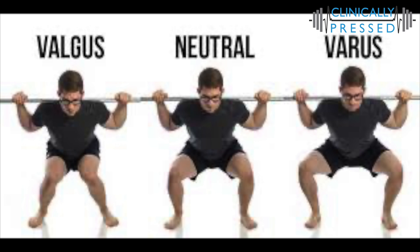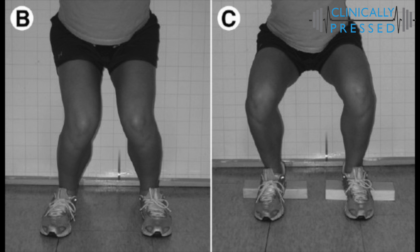The same thing happens with our shoulders — a very mobile joint. 'Ball on a tee' is a good way to think about how the humeral head sits in that glenoid fossa to create the shoulder joint. It's hard to get a lot of stability other than from the muscles, so thinking about that screwing mechanism when you're doing push-ups or bench pressing — a common cue is to think about bending the bar, really getting that joint as close and tight as it can be.